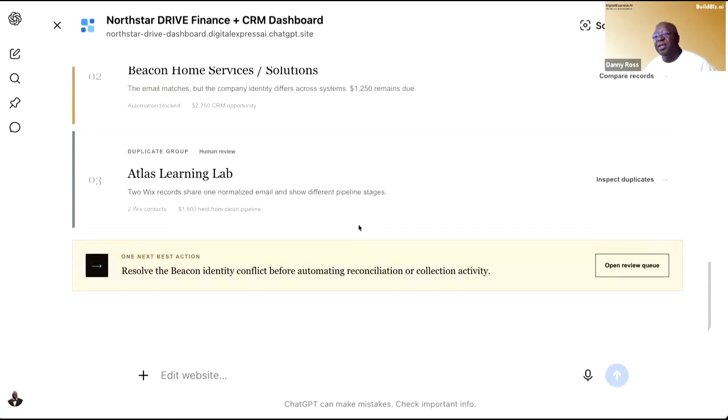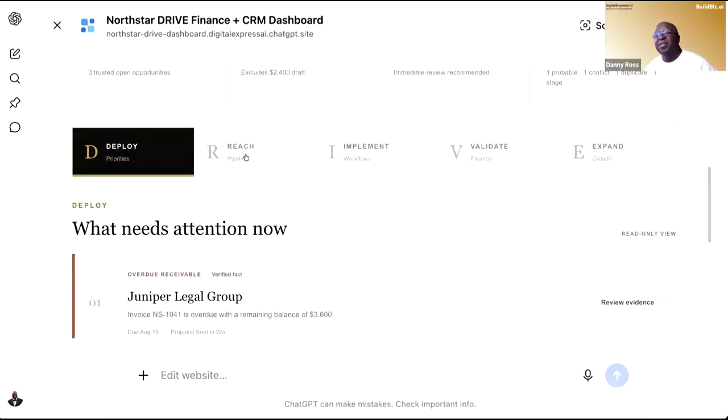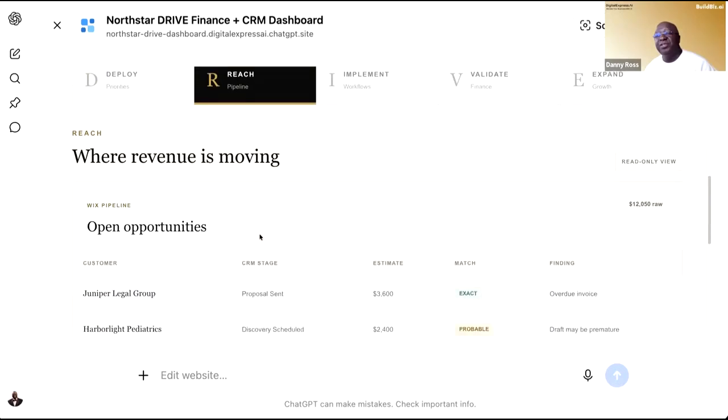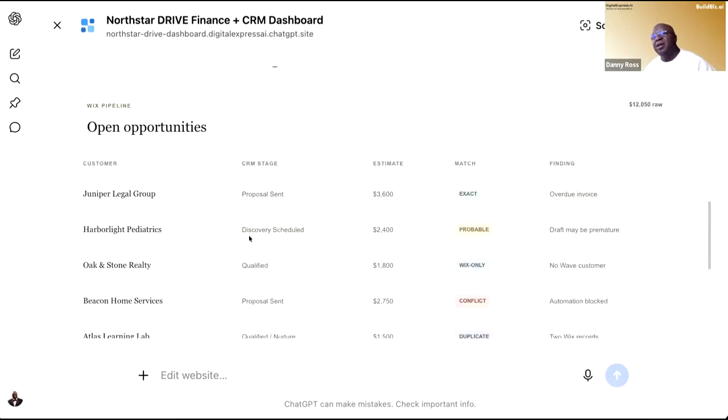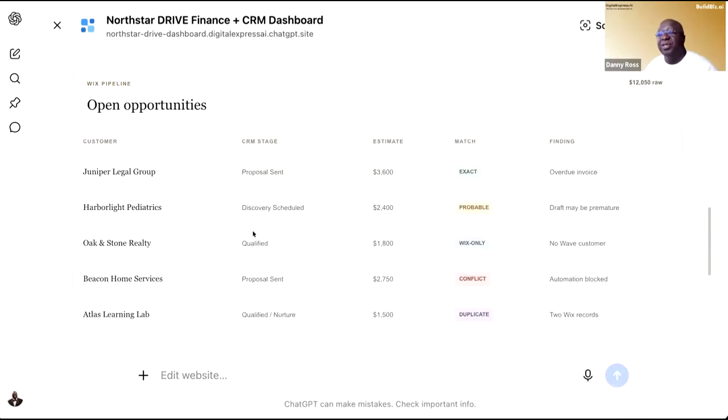Then here's all the things, next best action, what needs to happen, that type of thing. And then if you clicked on the reach, it's showing you now the revenue and opportunities that are out there. And so it's showing you each one of the stages that your customers are at. This is a new customer here, and where is it living? If it's in the contact CRM stage, it's just sitting here in Wix. If it is in the invoicing stage, it may be all the way out to your accounting system as well.